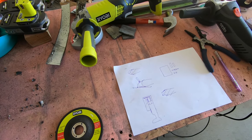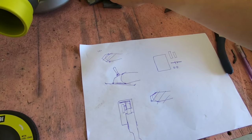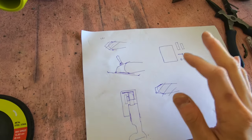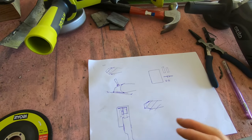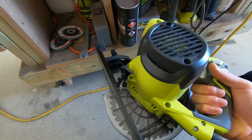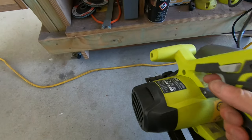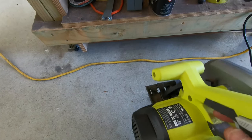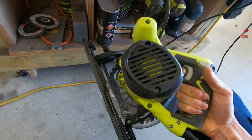So in this video, I'm going to make a base attachment for an angle grinder, and it allows me to cut things dead straight, as long as you've got a reference dead straight material. So basically very similar to a circular saw. You know how a circular saw has got a base attachment, and that is basically how you can cut things in a straight line. But a circular saw is designed to cut timber.